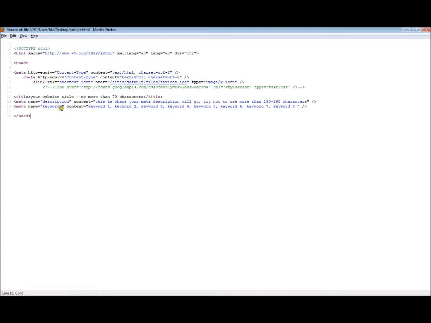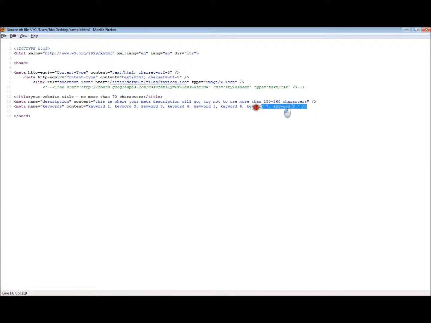The next thing is your keywords. Your meta keywords aren't used by Google as much anymore, but they are used by Bing and Yahoo. I recommend no more than eight, because anything more is really keyword stuffing. If you're going to use phrases, use no more than three words, and always separate your phrases or your keywords with a comma, which will differentiate between each one. Illustrated here, you've got keyword one, comma, space, and then the next one, comma, space, and the next one. So those are the three most basic important things in SEO, which will help your website rank better in Google or other search engines.